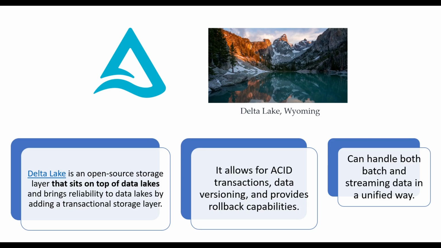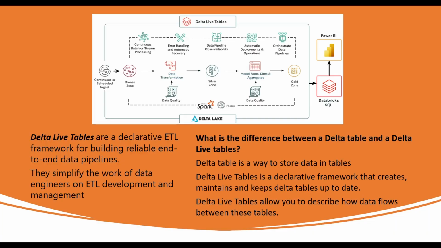So how can we build a proper Delta Lake? We can do that by using Delta Live tables. Delta Live tables are a declarative ETL framework for building reliable end-to-end data pipelines. They simplify the work of data engineers on ETL development and management. It's very easy to follow the Medallion architecture to build the bronze layer, the silver layer, and the gold layer in one Delta Live table notebook.